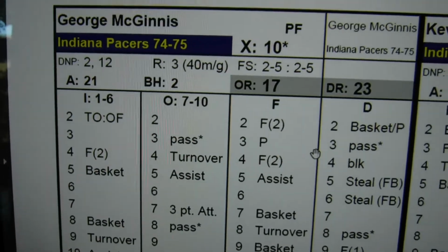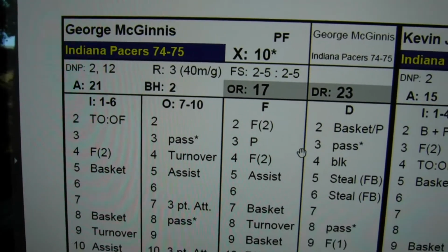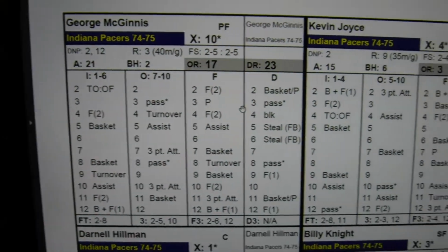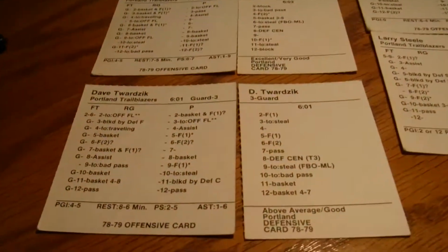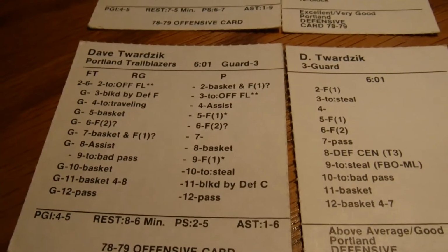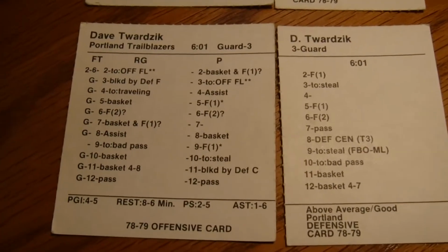This is much like a game that came out in the 1970s and 80s called Fast Break Basketball, and Mark and Andy are well aware of that game. And their cards look very similar. If I'll show you right down here, this is the 1979 Portland Trail Blazers, but you can see here's Dave Twardzik, who actually played in the ABA. And he's got individual offensive and defensive cards.